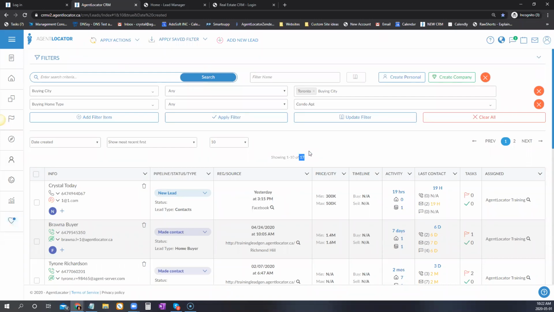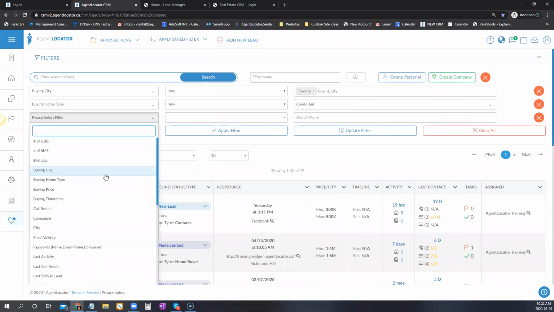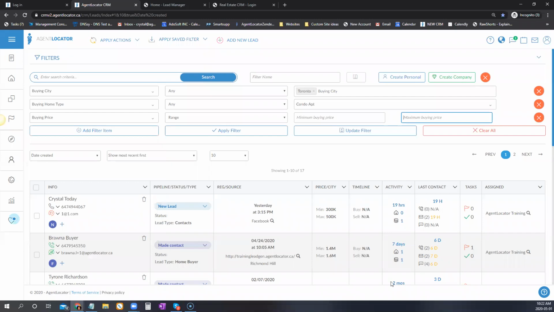Some of you may want to really break it down. I only want to market these properties to people that are actually looking within that price point, because sending a $1 million condo to someone that's looking in the 475 range, they might want to look at it, but many of them do think that you're directing that directly to them. Some of them don't fully grasp that it's just mass communication. So then you would put in the buying price in this sense. You have the option of the range, equal to or less than, or equal to or greater than, again.